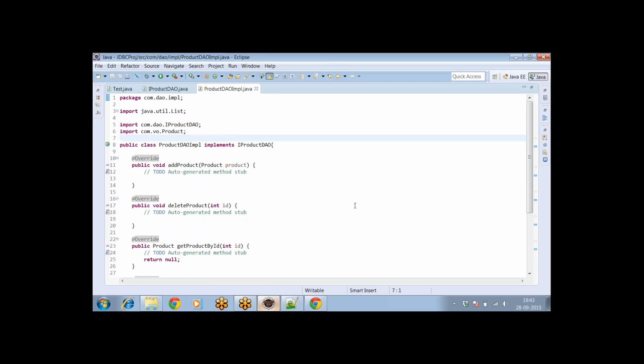A data source, a connection, I can say. All these methods need a connection in common, right?